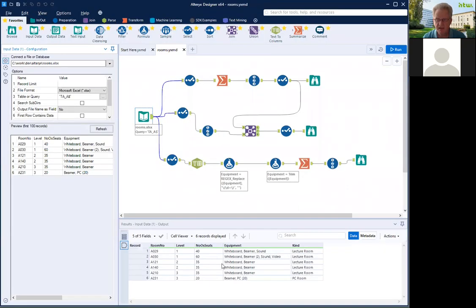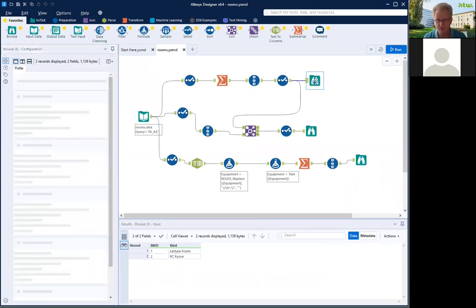And actually, in this process, I have not directly written into the database system. In order to simplify things, I have just used this Browse element here in order to see the result.